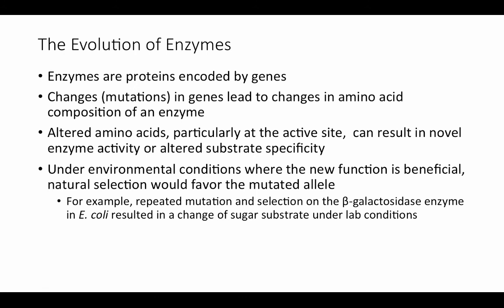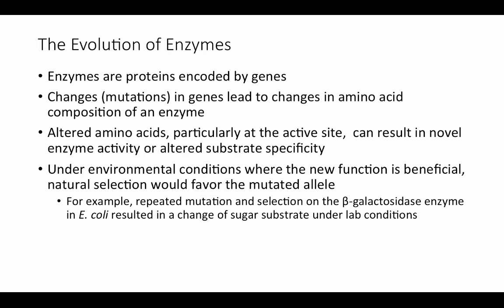And if that new and different reaction is favorable in whatever environment the organism lives in, natural selection will maintain and increase the frequency of this mutated version of the gene. And you will have now, instead of one enzyme, two different enzymes that catalyze two different reactions. And so this happening over and over and over again in millions and millions and billions of organisms over millions and billions of years is going to result in this incredible diversity of enzymes that we see today.